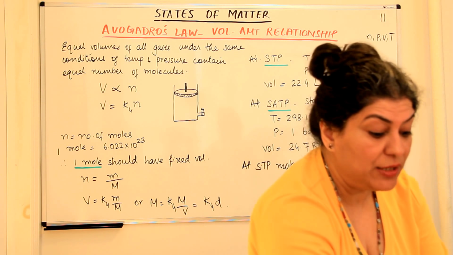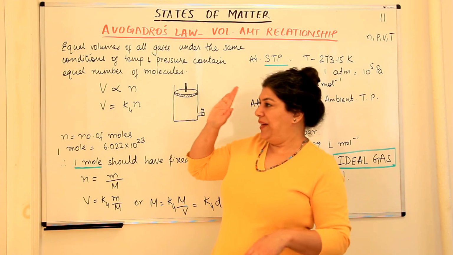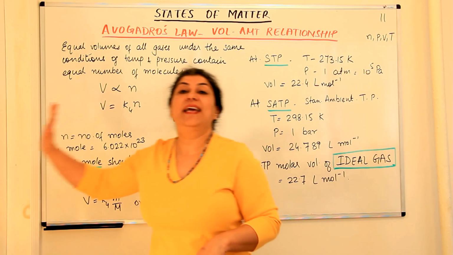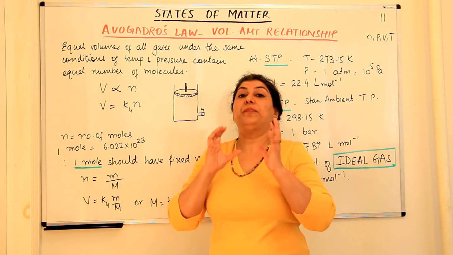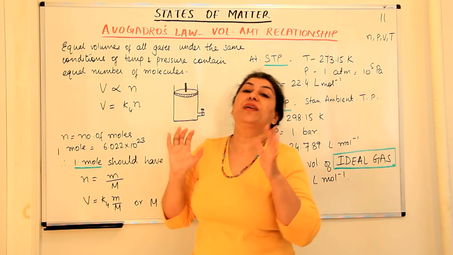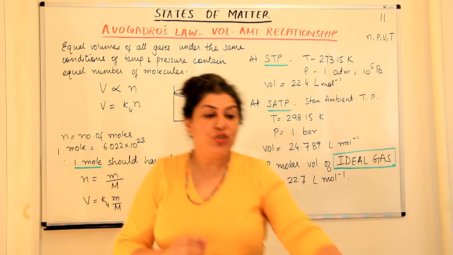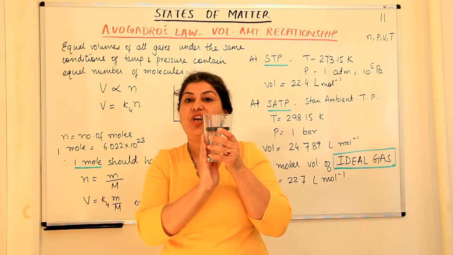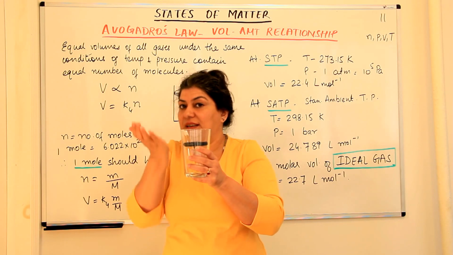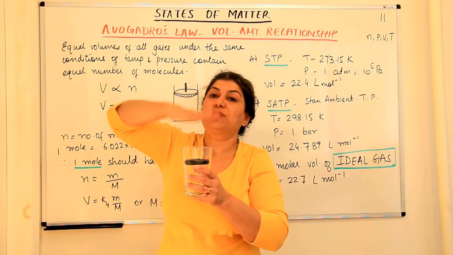The pressure inside the jar will start increasing. Why will it increase? Because what is pressure? Pressure is the number of molecules of air or a gas that hit the walls of the container per unit volume. The amount of bombardments per unit volume is the pressure. The pressure with which the air is pushing the lid upwards should be equal to the pressure with which the atmosphere is pushing it downwards.